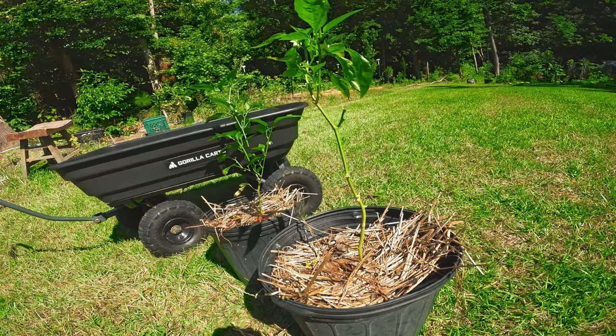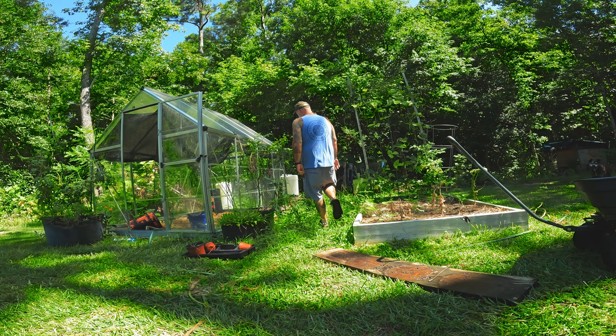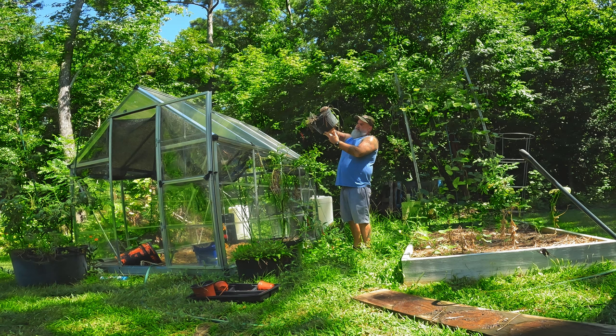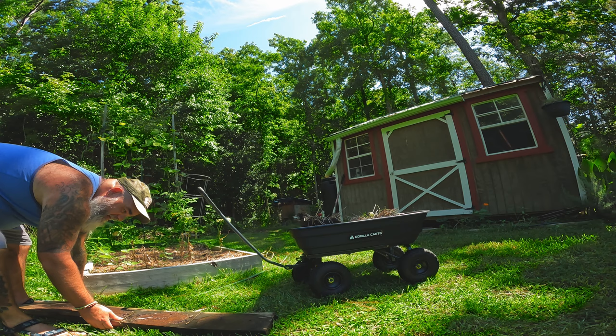Did you see that? The bug tried to attack me — it literally tried to kill me. I need to check all of these plants to see if they have roots coming out, because if that's the case I don't need to move the shelf over. That one's not doing it, which I didn't expect much from anyway — it's obviously been struggling. This one's got one root coming out of the bottom, so I'll set that one on the ground too. I'm going to move all of them over here regardless. Look — that one's got roots coming out. Oh yeah, we've got some good roots coming out of this one too.